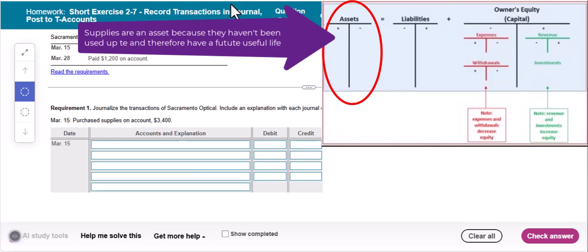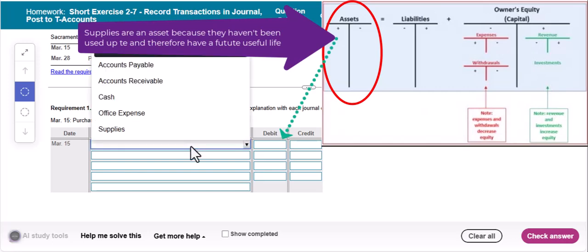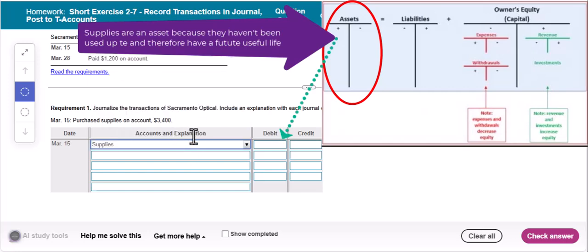All right, so looking at our accounting grid, is this asset increasing? Do we have more office supplies, or more supplies in this case, or less? We have more because we just purchased them. Therefore, supplies are increasing. And how does that increase? It increases with a debit to the supply. So we'll get supplies account here and debit of $3,400. And we know since our debits have to equal credits, that our credit amount will be $3,400 as well.